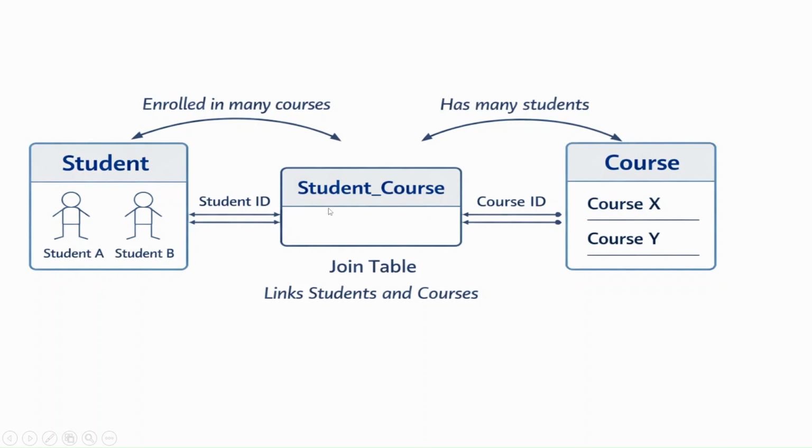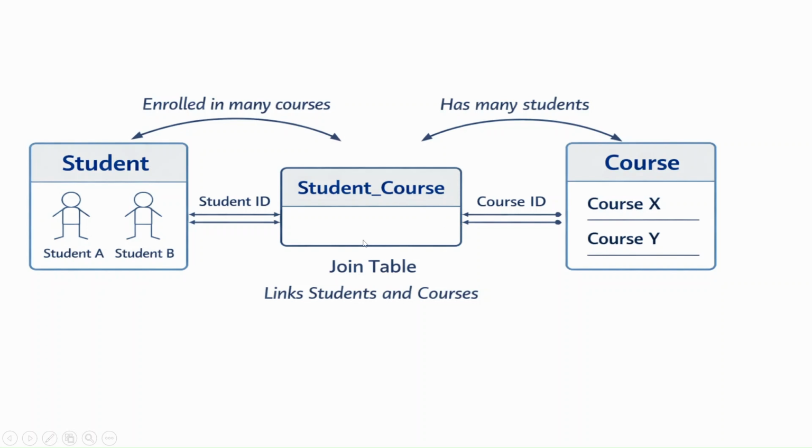So over here the student A ID is 1, and over here the mathematics ID is 1. Then again there will be another row: student ID 1, and course ID for science, which is 2. Same for student B. Student B's ID is 2, so there will be 2, and student B is also interested in mathematics, so the course ID will be 1.